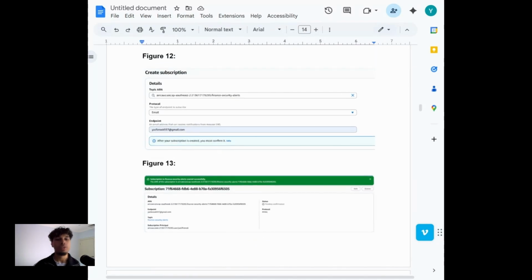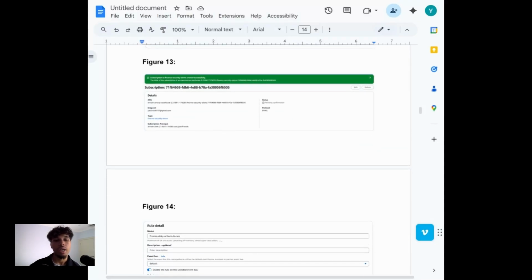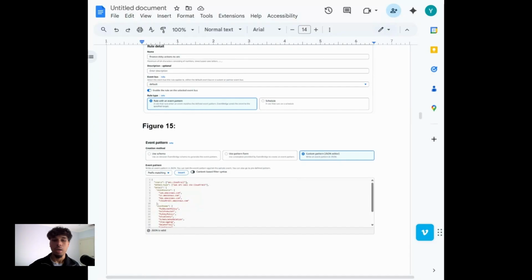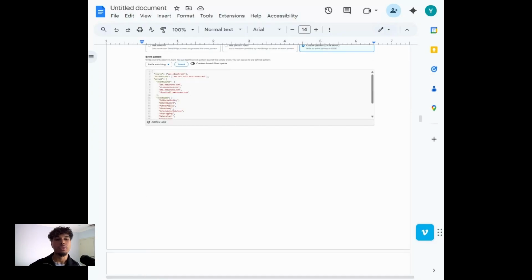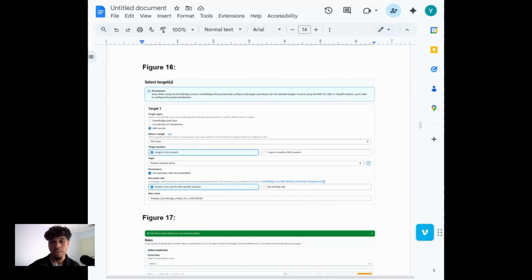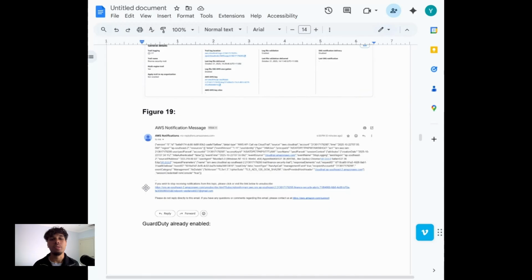Alright, so to automate alerts, I created an EventBridge rule called Finance Risky Actions to SNS and an SNS topic named Finance Security Alerts. The event pattern shown in these figures below targets high risk API actions such as StopLogging, DeleteTrail, CreateUser, and AttachUserPolicy. And when this is triggered, the event is routed to an SNS topic, which emails subscribed administrators. This is shown as I received an email upon triggering. This configuration forms a response component of the NIST cybersecurity framework.